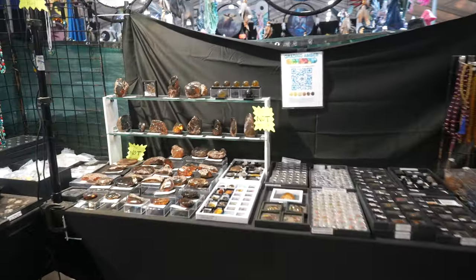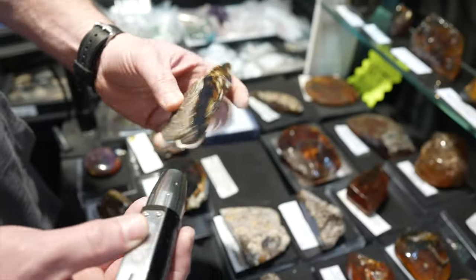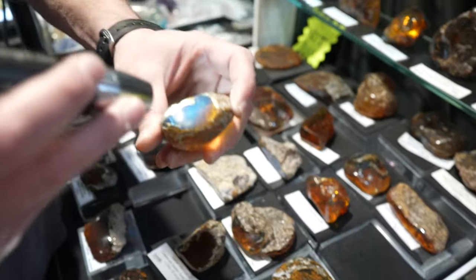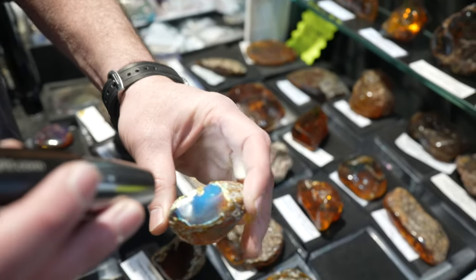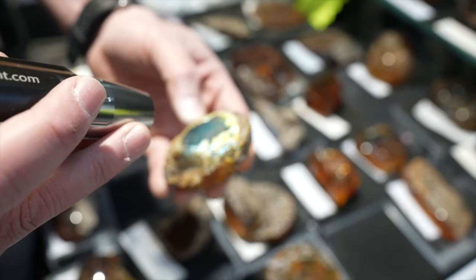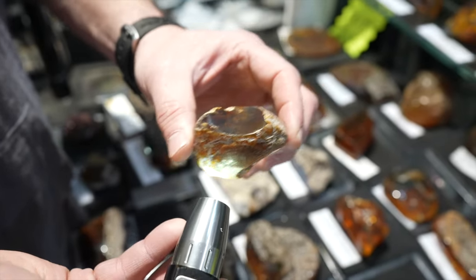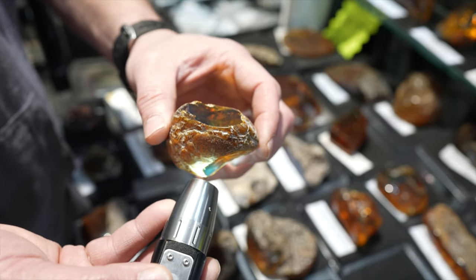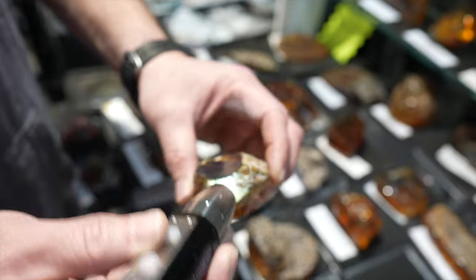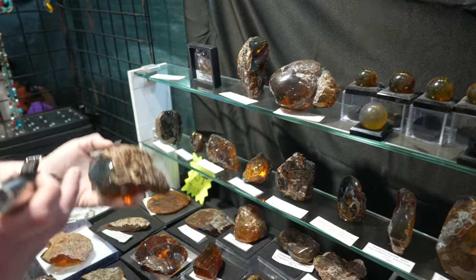So what happened with the amber, I got into the business because of the blue amber. And the clearer it is, the more money it's worth. In other words, this piece is also blue amber, but it's a very weak blue. I don't know if the camera can catch it. Very weak blue. Oh, yeah. But the clarity is stunning. And then the other side is green. A piece like this, AAA blue, in the market you'd buy it anywhere from $1,000 to $5,000 per gram. Per gram. But this has a weak color, but this is a nice collector piece. Like this one also, a big piece. Green.